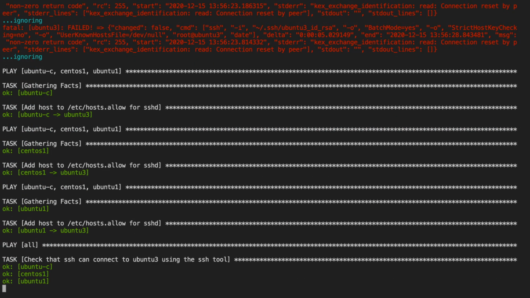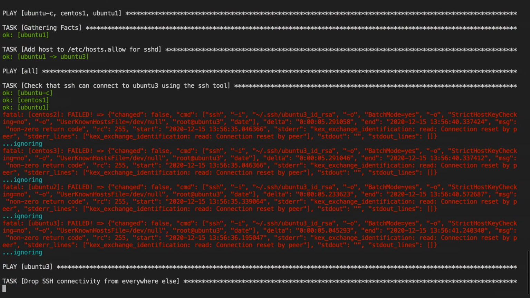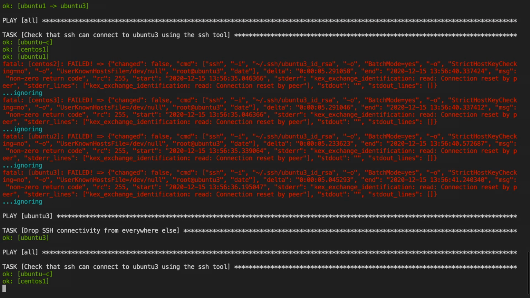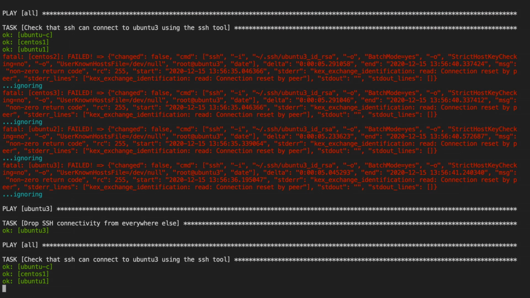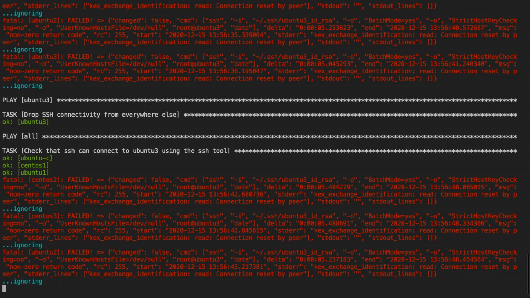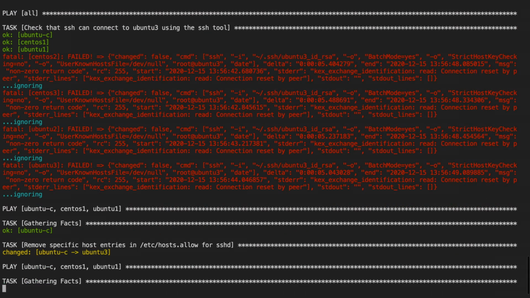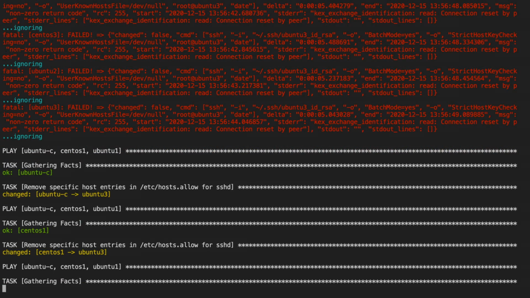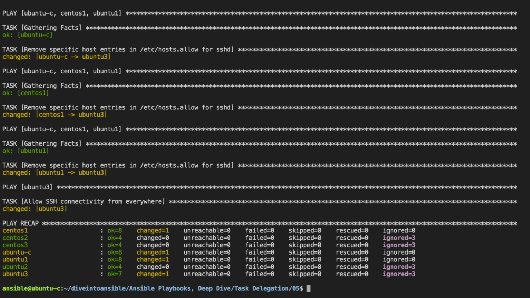And again, we're going to get the failure again. Third time failure as well. But now we're actually running the removal of those entries. So this time when it actually runs through, it should work as expected. Let's give that a retry.